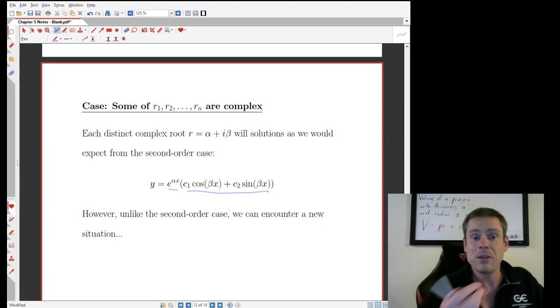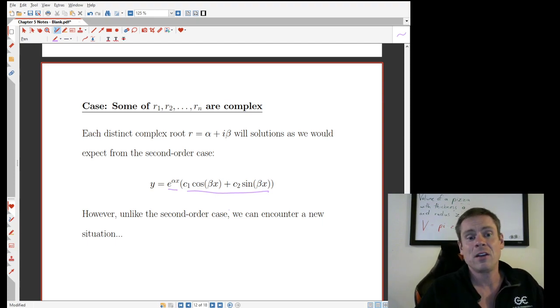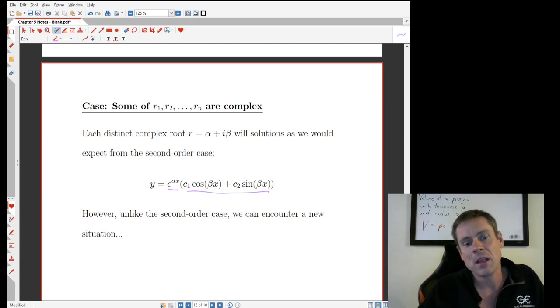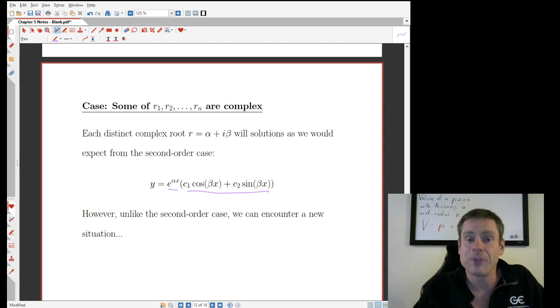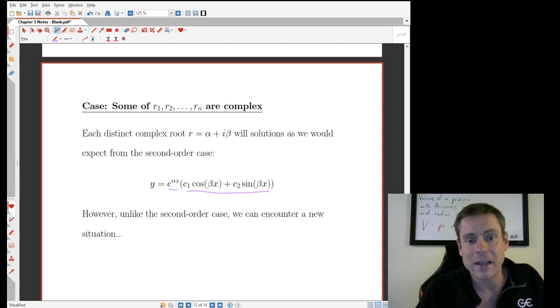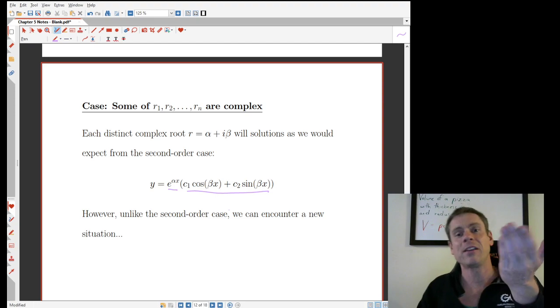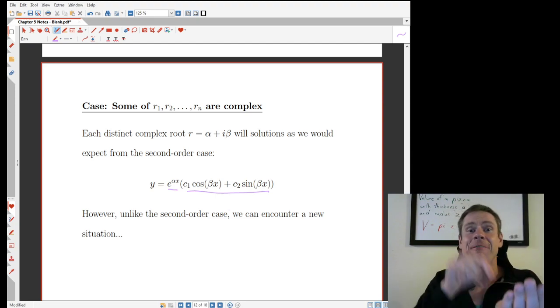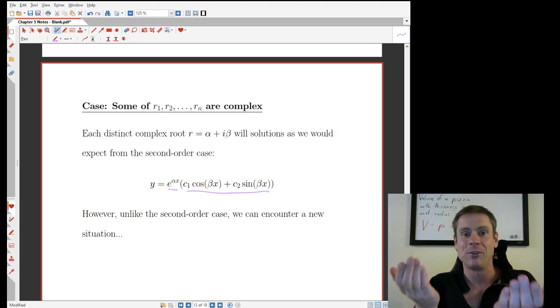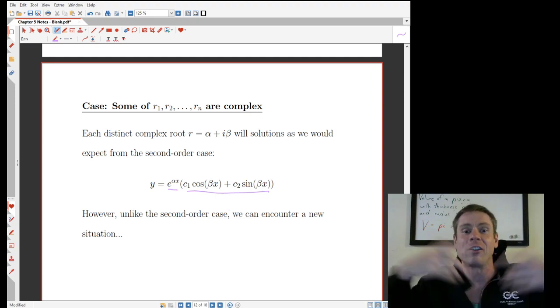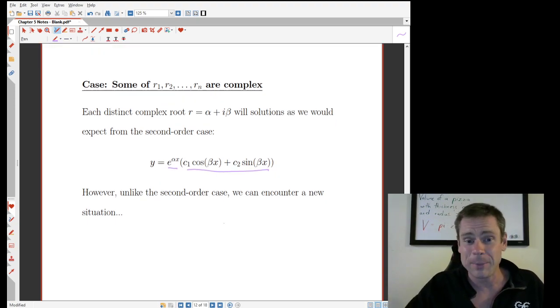And that can turn up. You can get many complex pairs depending on what the degree is. And that's a third case that we can run across. There's exactly one new case that can arise when we're dealing with these higher order equations. And it's that these complex roots could repeat. I could get a complex pair and then have the complex pair have multiplicity 2. I could have a complex pair occurring twice. So that's a little bit interesting.